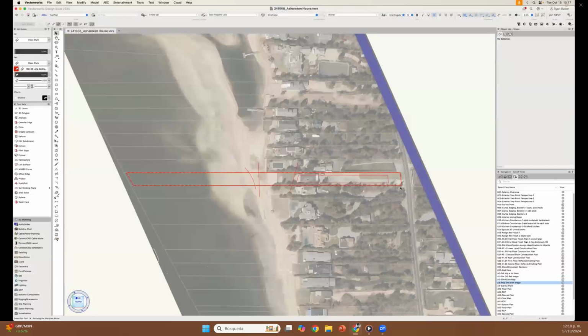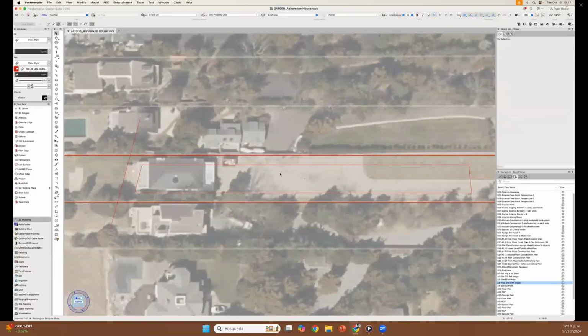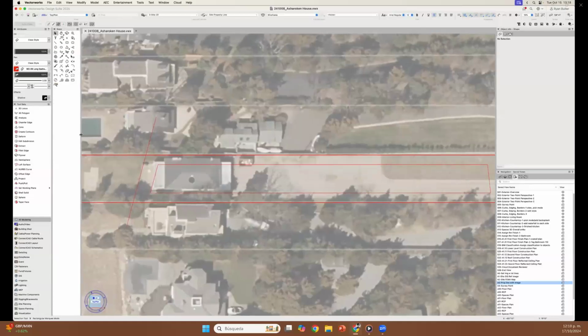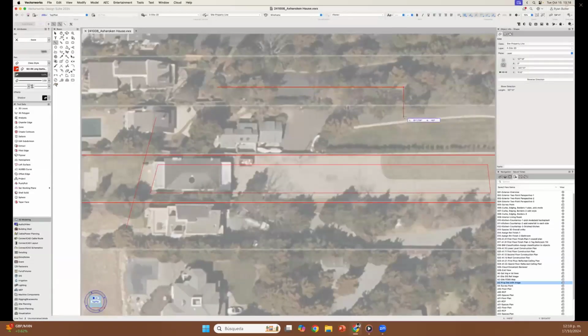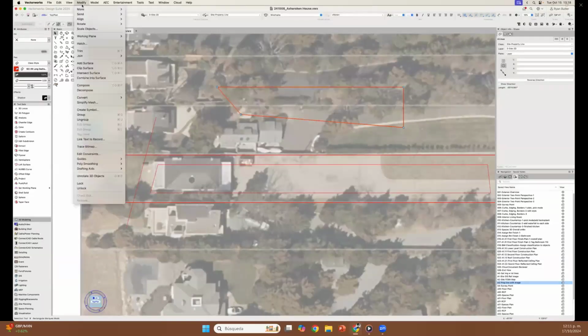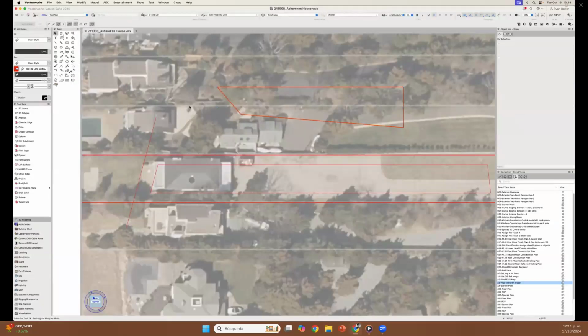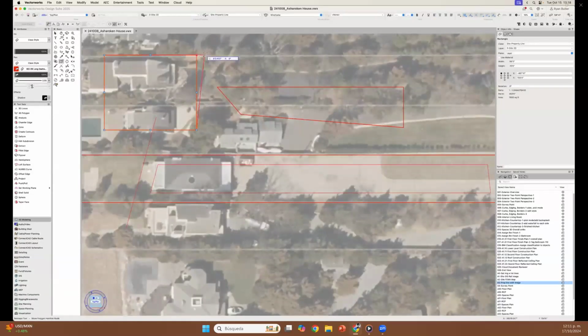Then I drew some lines on a specific property line class, as well as the setbacks and FEMA lines that I need to focus on. These tools here are in the basic tool set, which is on the left of the screen usually. And this has a lot of 2D tools similar to any other drafting software. Like for instance, the property line here is a polygon according to the object info palette, but I started with just drawing 2D lines and then selecting all those lines and then composing them to make one shape. You could also draw a rectangle and adjust the rectangle to be either longer or adjust an edge or vertex based on your liking.